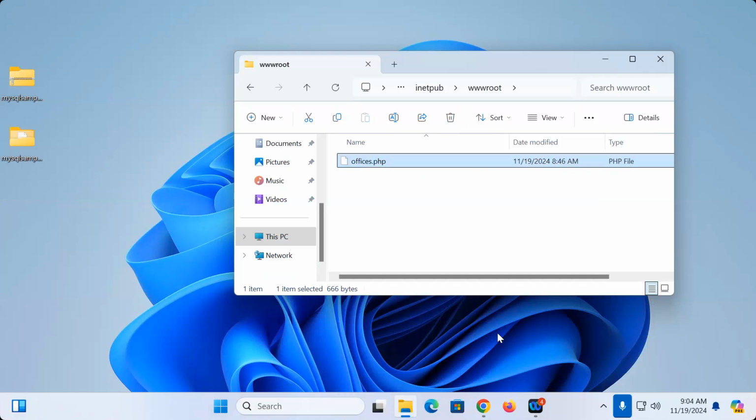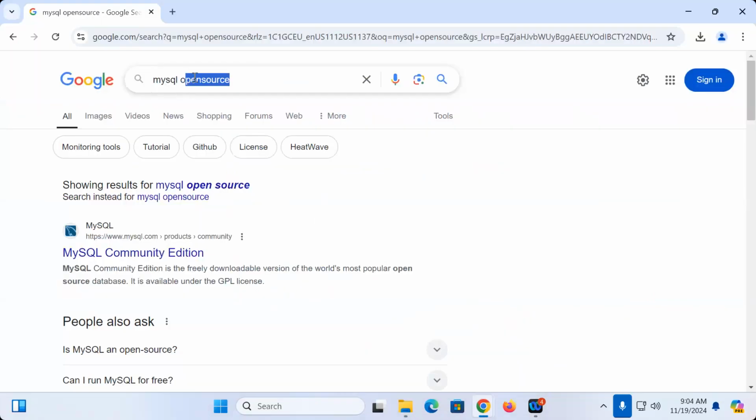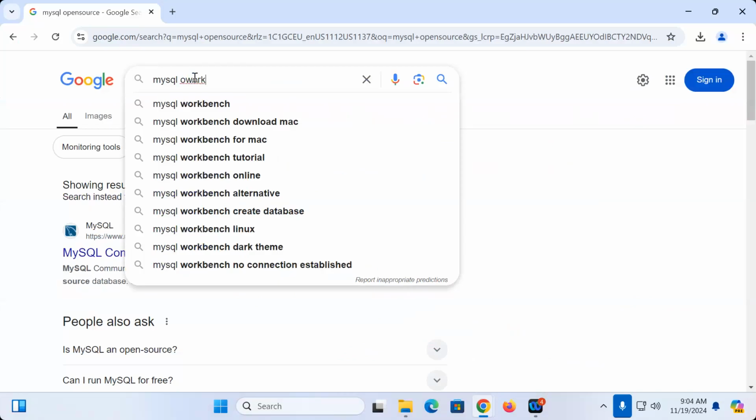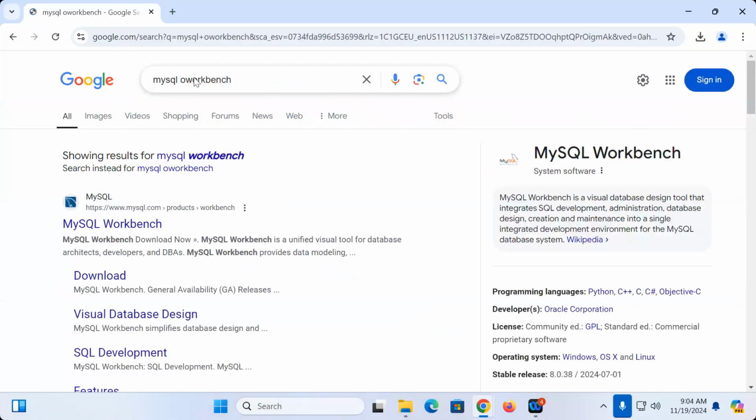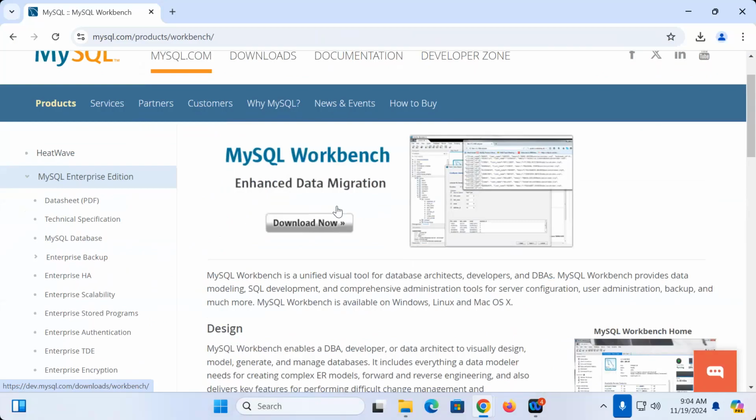The second piece of software you need to install is called MySQL Workbench. And you can get it here. It's free. It's a tool for people developing databases to do things in a user-friendly mode.